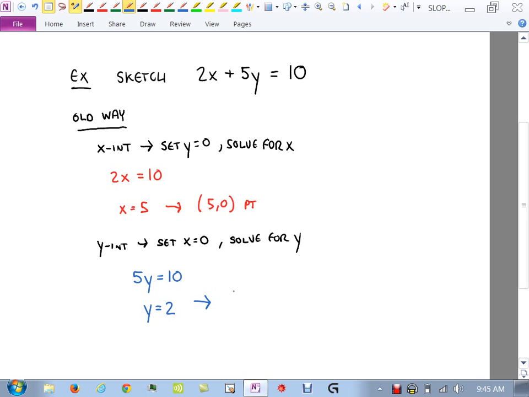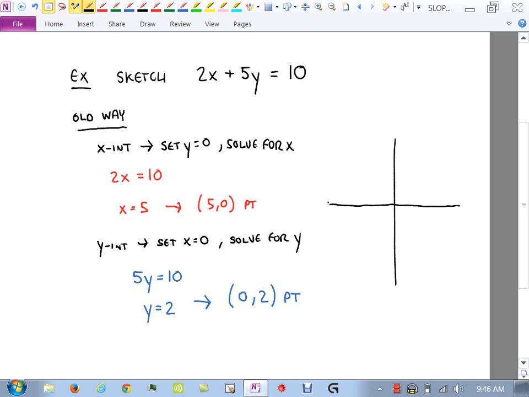And so I can look at this as the point. Let's see, x was 0, so y must be 2. And that's another point on my graph. Yes? So now I could just go draw this. I have an x-intercept of 5, 0. Where does that go on my picture? Where's the point 5, 0?